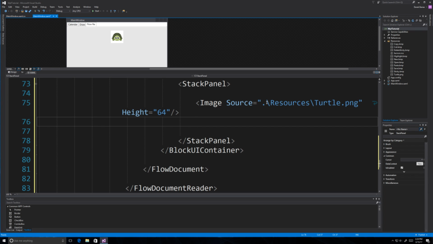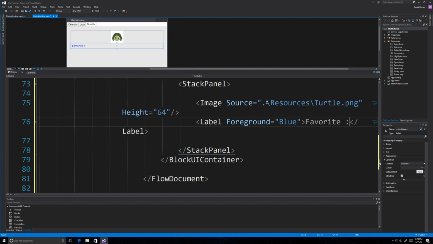You're also going to be able to put combo boxes inside of here. So let's say I want to do something like throw in a label. And you're going to be able to do things like change your text. Foreground is how you change your text, by the way, if I had never talked about that previously. And we could do something like favorite phone.